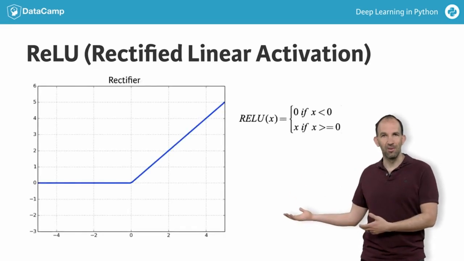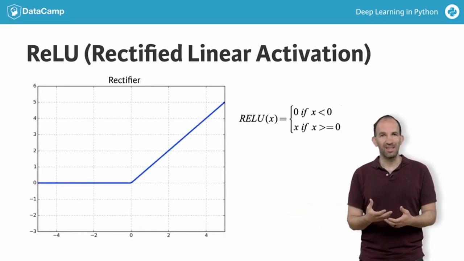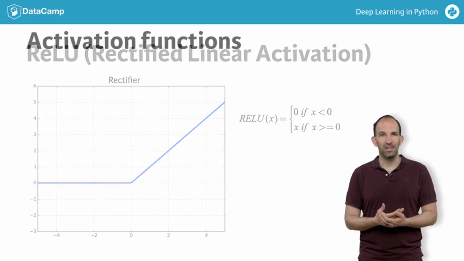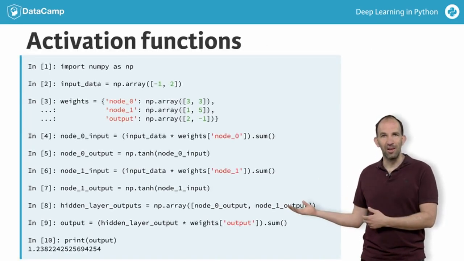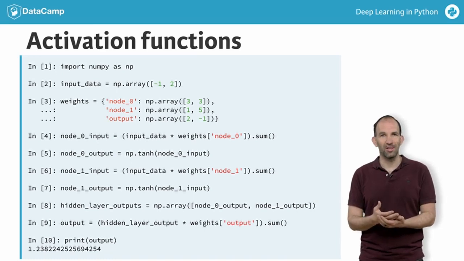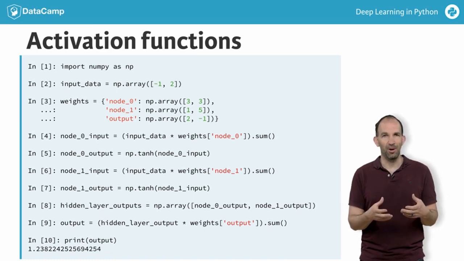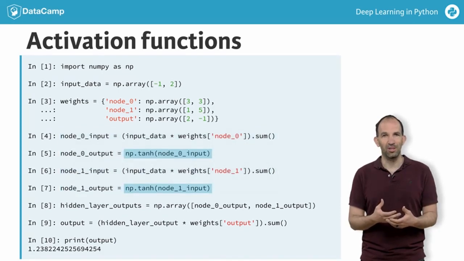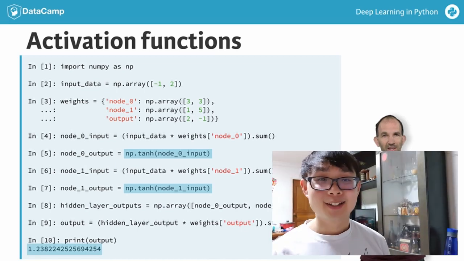That's depicted here. Though it has 2 linear pieces, it's surprisingly powerful when composed together through multiple successive hidden layers, which you will see soon. The code that incorporates activation functions is shown here. It is the same code you saw previously, but we've distinguished the input from the output in each node, which is shown in these lines. And then again here, we've applied the tanh function to convert the input to the output. That gives us a prediction of 1.2 transactions.